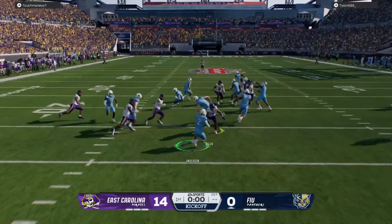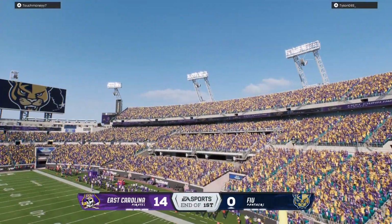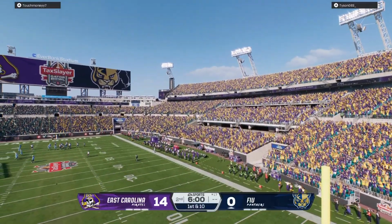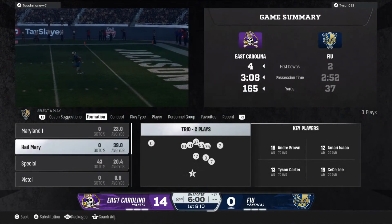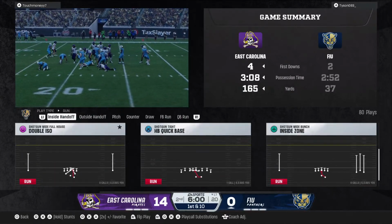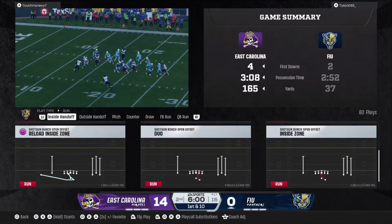He'll bring it out. It's Anderson there to make the tackle, and that's how we'll wrap up this first period. That's the end of the period, and East Carolina has the lead. They largely dominated this first quarter as indicated by the stats. Now the challenge here, they've taken a punch, but they can't let it get out of hand as we start the second.